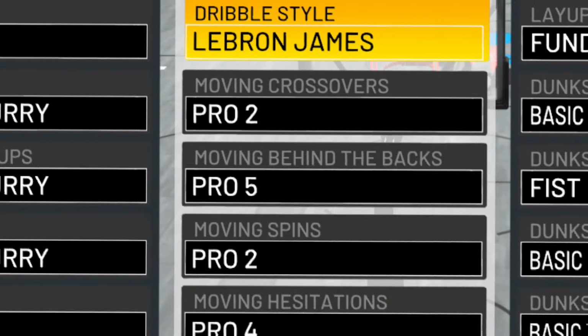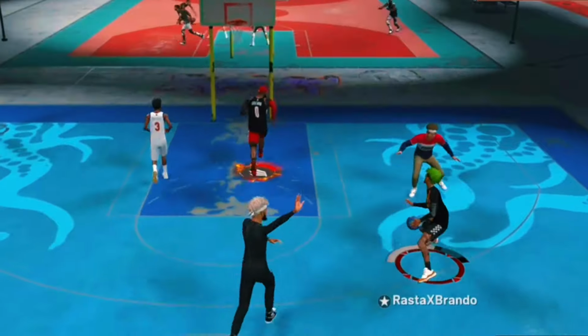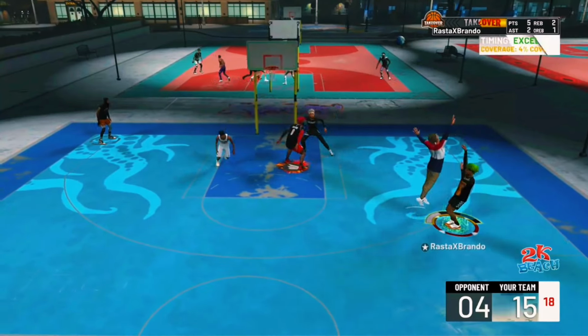Yo, finna show y'all boys my sigs and my animations. We finna go crazy, curry slide, green.